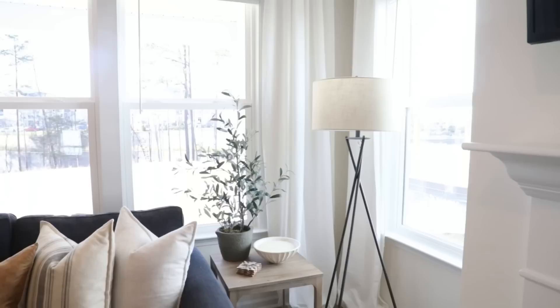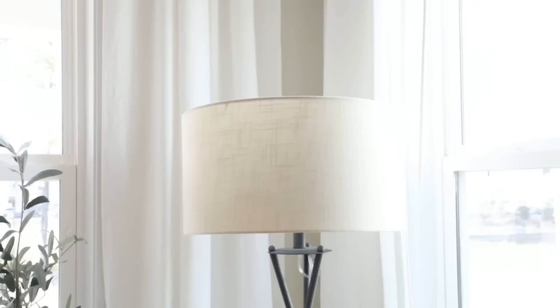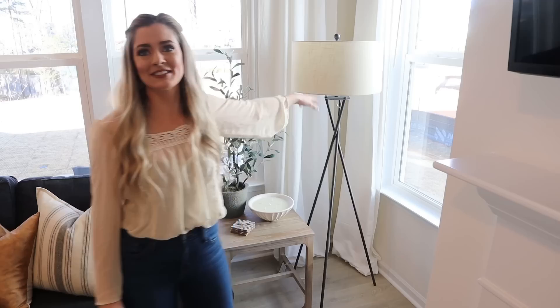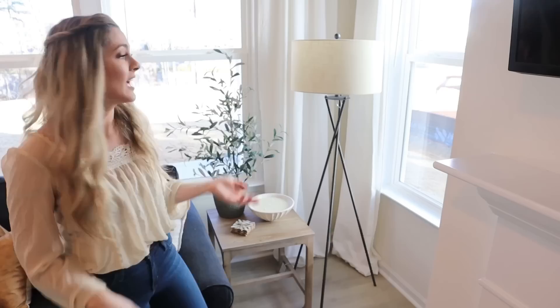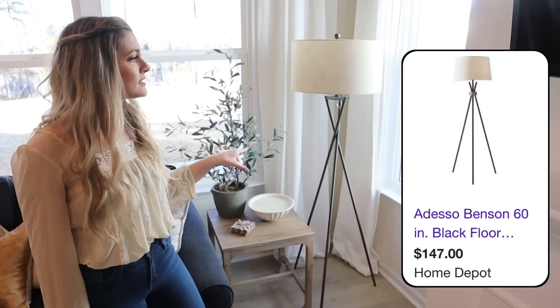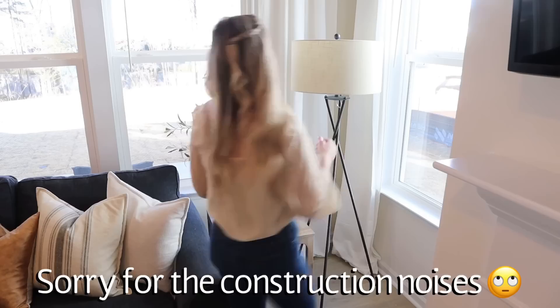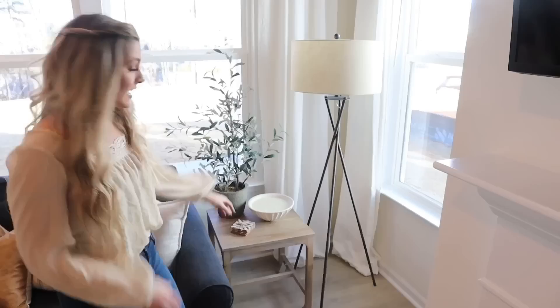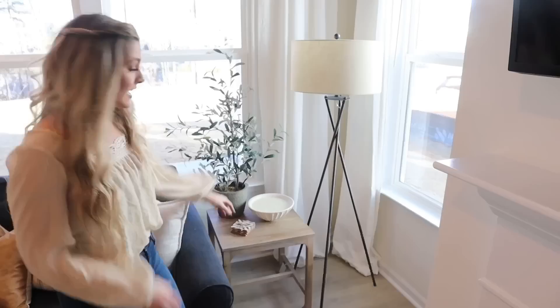Next I want to talk about this little vignette in the corner. I kind of had this little awkward leftover space from the sofa that I didn't really know what to do with, so I figured a little end table would be perfect. Lighting is a great way to warm up your living room and make it feel more cozy. If you guys have little spaces you don't know what to do with, I'd definitely recommend adding a floor lamp or a table lamp on a side table. This lamp is one of my favorite steals of the whole living room — it was $40 at Ross. I've seen lamps like this go for $150, and Target sells something very similar. It looked very Studio McGee to me and I had to grab it.